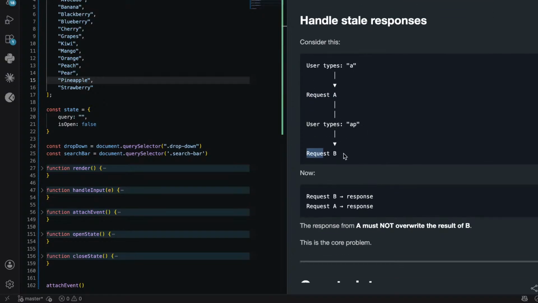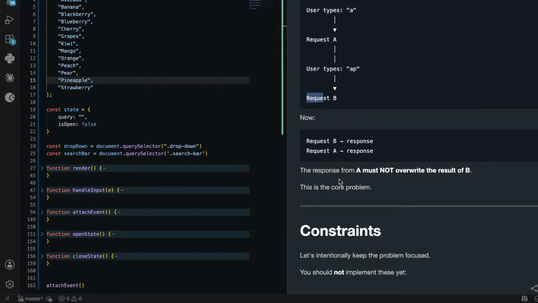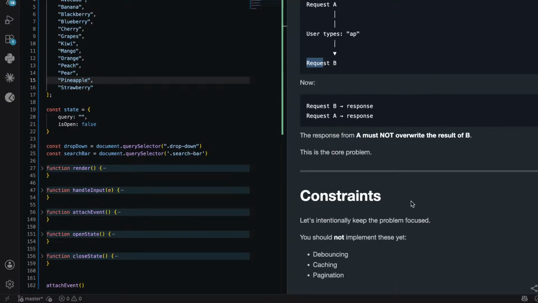So every change will hit the API. The response from A must not override the result of B. So here we have to understand how we are going to figure this out.